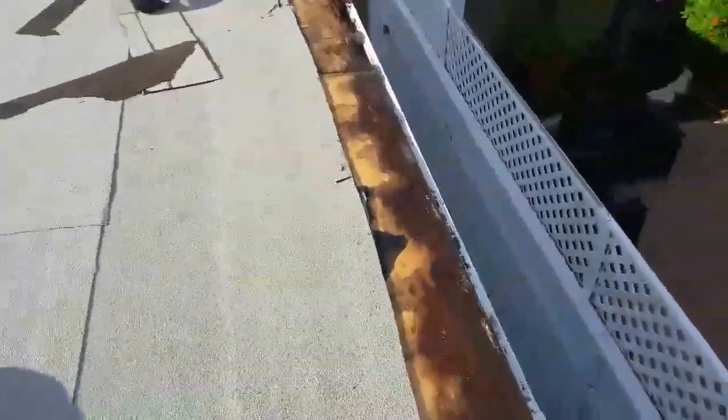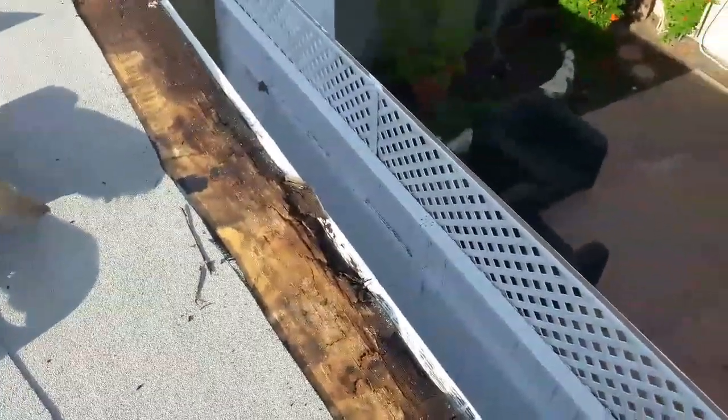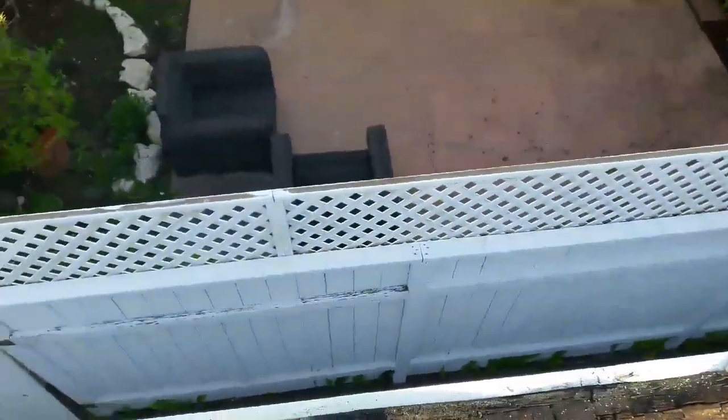So I'm gonna have to cut a piece of plywood, then overhang on top of the fascia, and then put a new fascia here too. This fascia is gone, so I need a piece about a 10 footer. Oh my goodness.